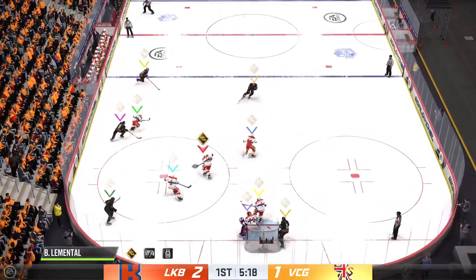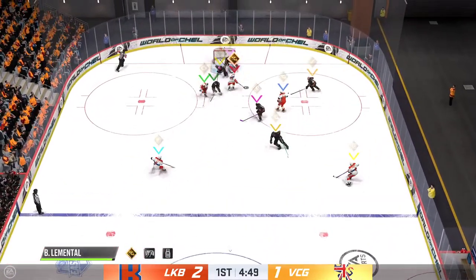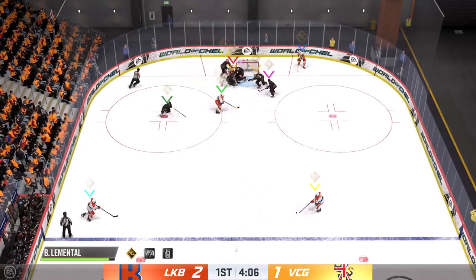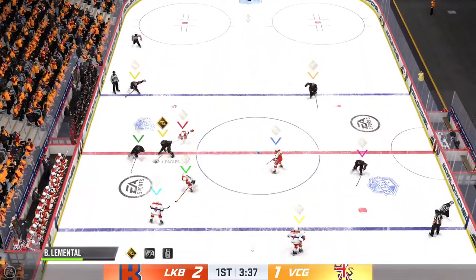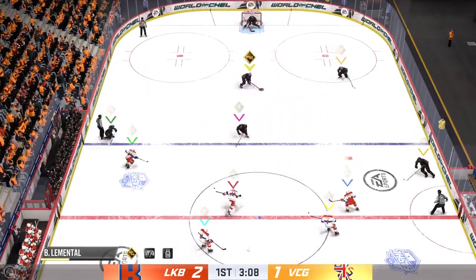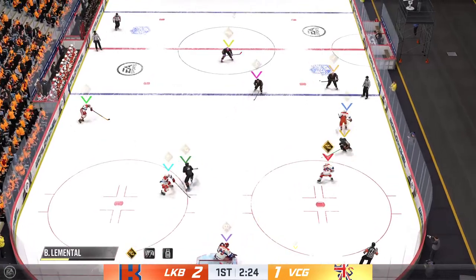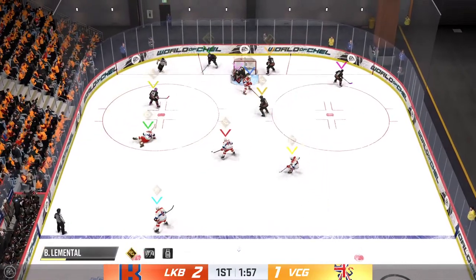Vancouver's trying to make something happen in the offensive zone. Sends it over to Stinger. Moves it to the middle, and he denies that great opportunity there. And now he moves it to Alfredson. Denies him on the play. Vancouver's gained possession along the boards. Moves it to the offensive zone. Nice feed. With some open space at center. Montreal's got the puck. Down the left wing across into the offensive zone. Played big in the moment there.